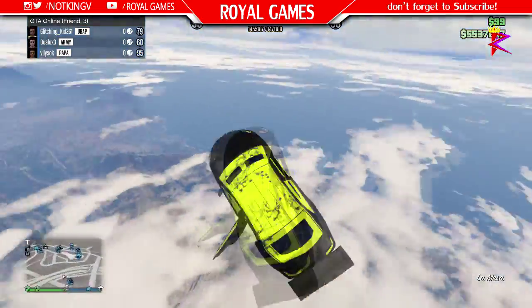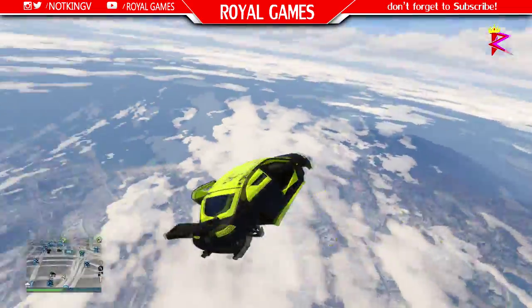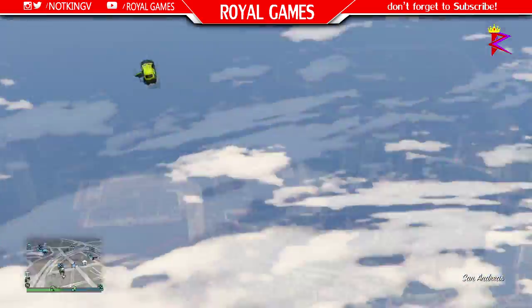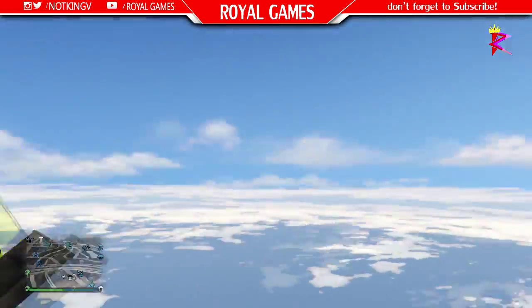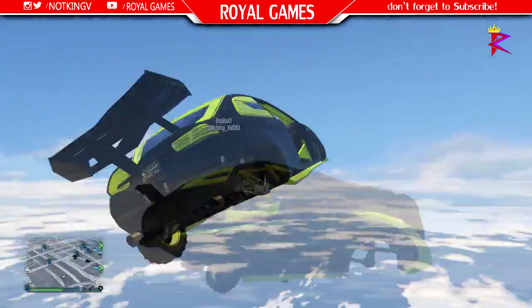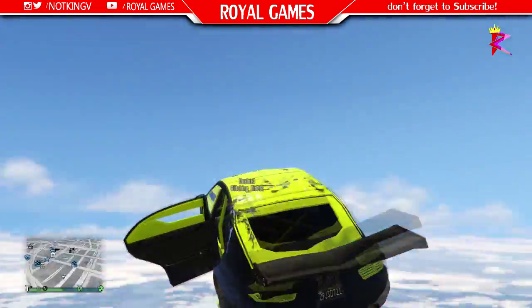Right when Glitchster's butt hit the seat, before the door closed, Duolux has to hold R2 and L2 and then move the left trigger, so hold L2 and R2 and the left trigger, and that way we'll launch in the air. Make sure the door doesn't shut.